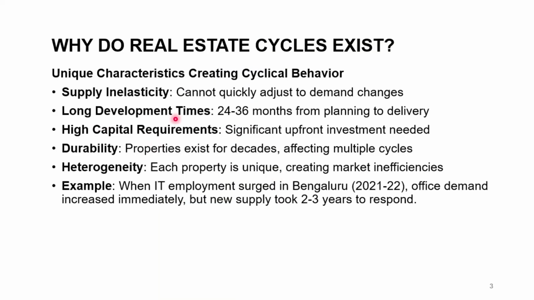Then we have long development times. We can understand that once the requirement has come, the supply will take time. So, 24 to 36 months from planning to delivery. From the moment a developer identifies market demand to where they can deliver completed space, we are looking at 24 to 36 months minimum. This includes land acquisition, approval, construction and final delivery. During this period market conditions can change dramatically, like the example I gave you.